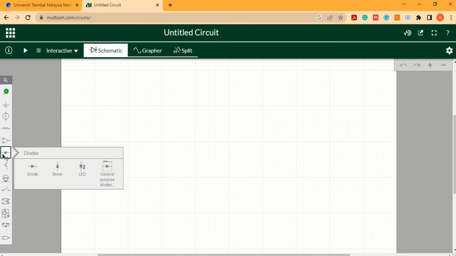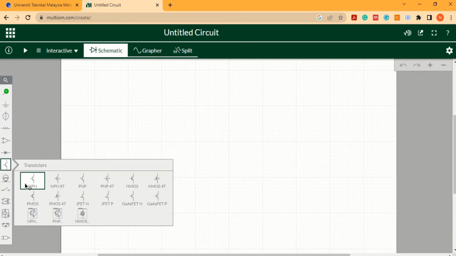You also have diodes here, which include the diode, Zener, LED, and the general purpose diode. Another one is transistors. You will have NPN, NPN40, PNP, until the NMOS channel PNP.